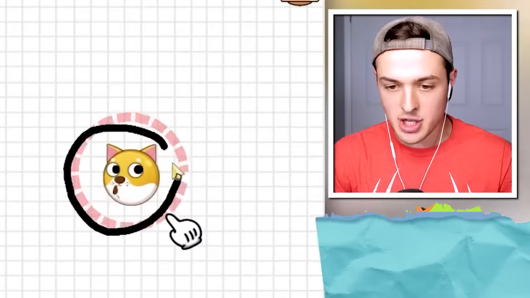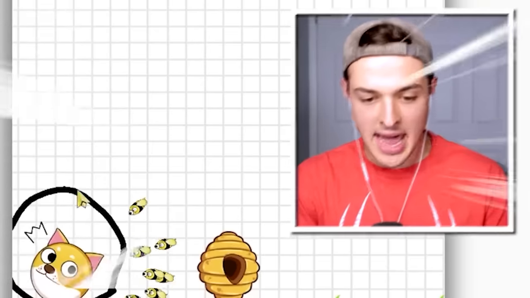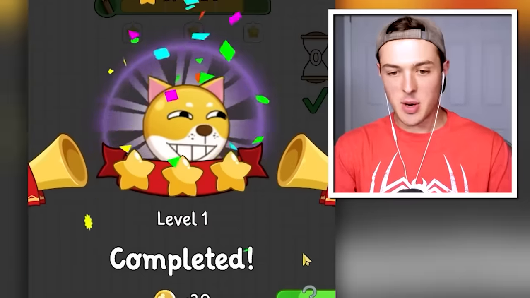Don't worry, buddy. I gotcha. All right, you should be safe, right? The bumblebees are attacking. Don't worry, Charles. You're gonna be okay. I built you a force field. We did it. We passed level one.